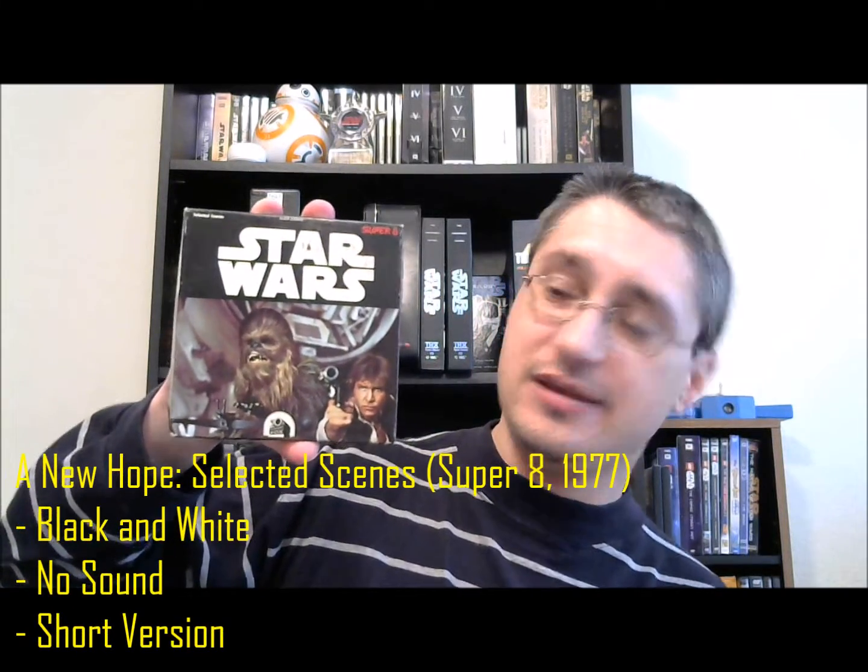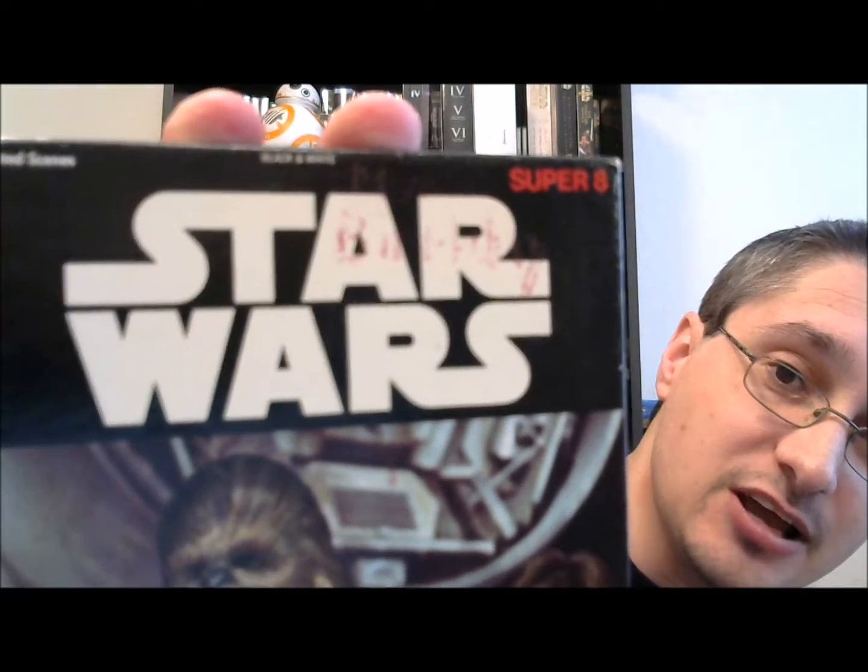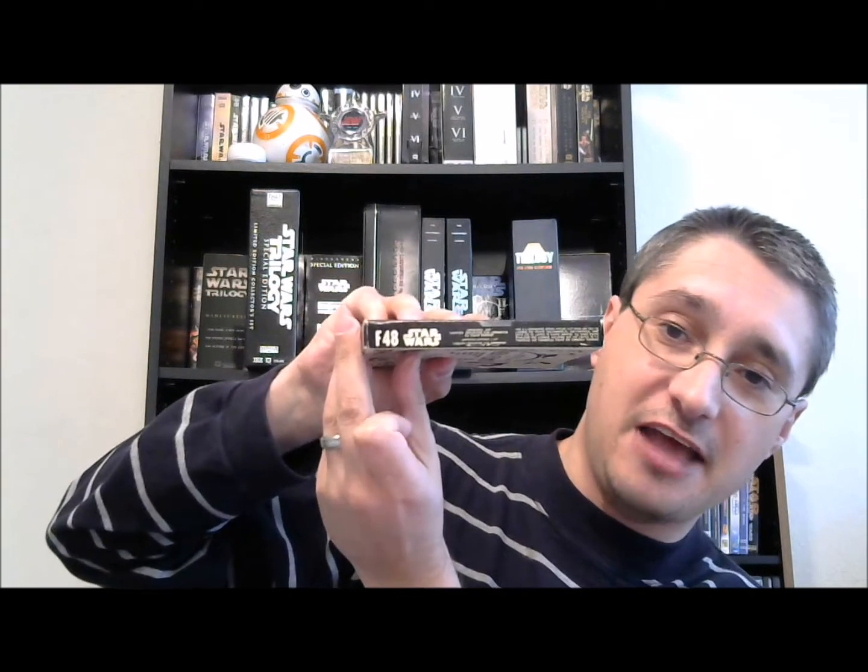The first of these that I added to my collection was the one that is usually thought of as the first, even though it's just one of the first, which is this one. This is Selected Scenes, runs about 8 minutes, give or take, and you notice up there at the top, in the center, it says black and white. So Star Wars Selected Scenes Black and White, Super 8, 20th Century Fox, Ken Films. This is number F48. You have that front. You have just sort of a Ken Films generic back here.